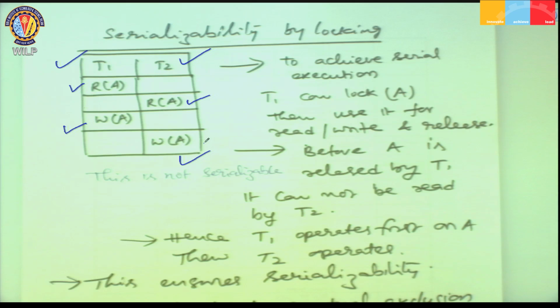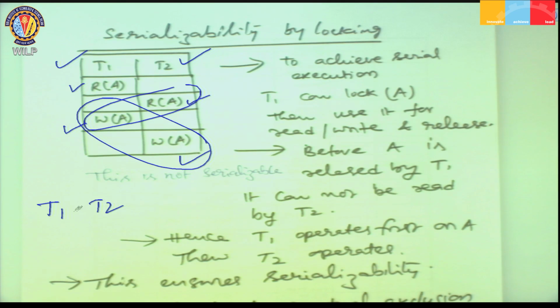If you carefully observe, this is not a serializable schedule, because this is a pair of conflicting operations and this is also a pair of conflicting operations. Hence I cannot swap them so as to make it T1 followed by T2 or T2 followed by T1, which would be serializable. Since that swapping is not possible, the schedule is considered non-serializable, a concurrent schedule which cannot be serialized. The problem is that when you execute this, it may leave the database in some incorrect state.